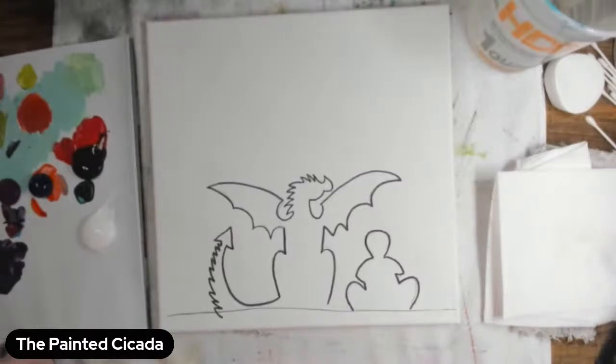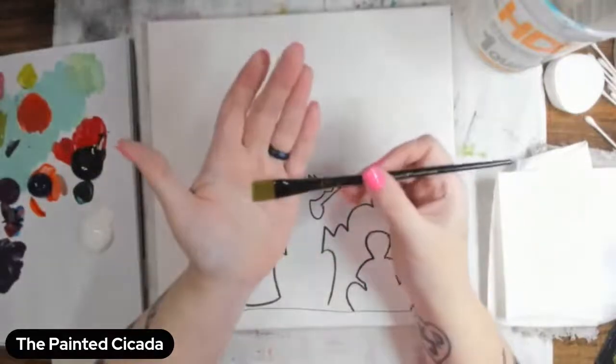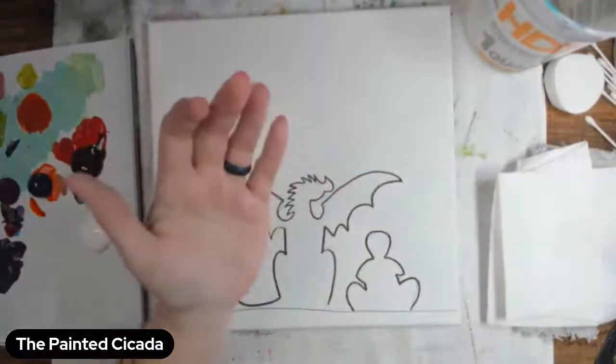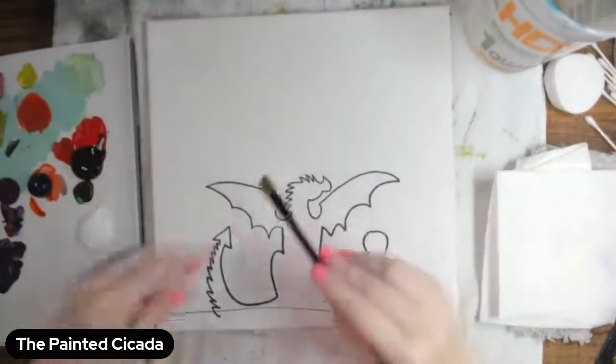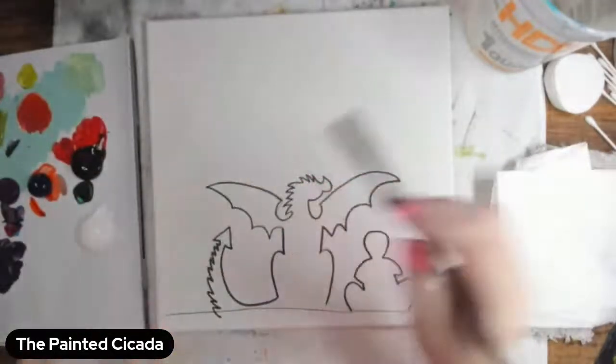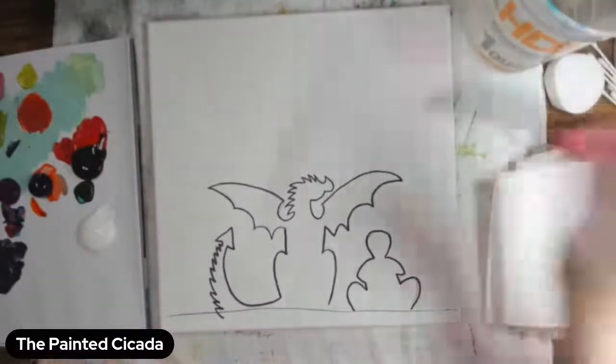So I'm using a 12 by 12. And so I'm going to choose, I think this is a 3/4 inch flat here. It's either a half inch or a 3/4 inch. I forget. But the first thing I'm going to do is just get a little water.